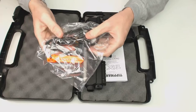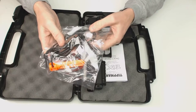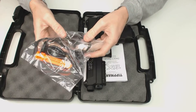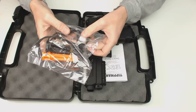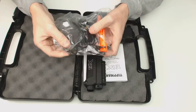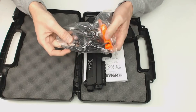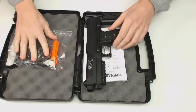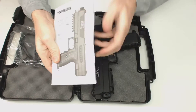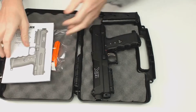The gun barrel uses X7 barrel threads, a very common and standard barrel thread size. There's a sample packet of Tippmann grease — this gun uses white grease as opposed to paintball oil. A couple of Allen wrenches, which are the tools you need to disassemble the gun, and an extra O-ring. There's also a nice thick manual with lots of instructions and everything you need to know about the paintball gun.